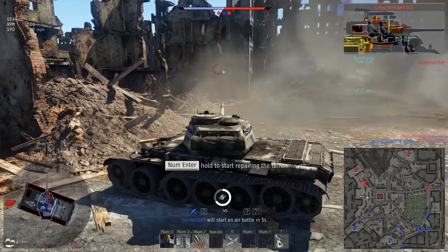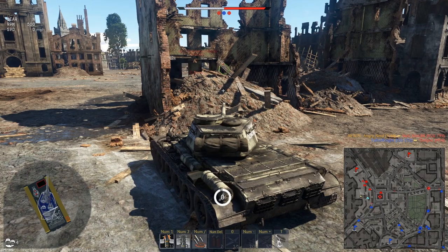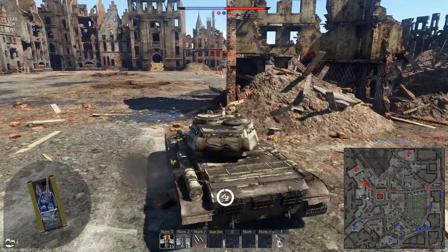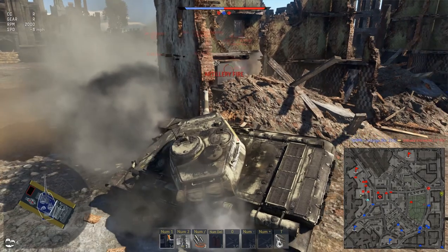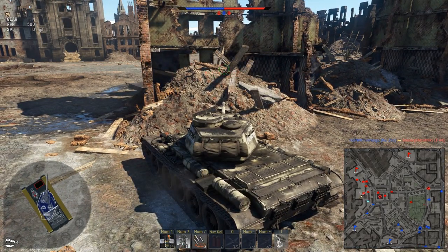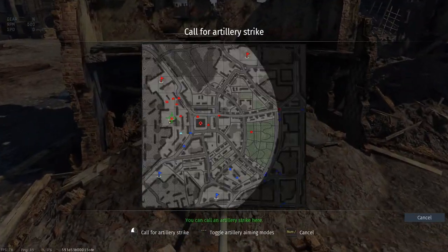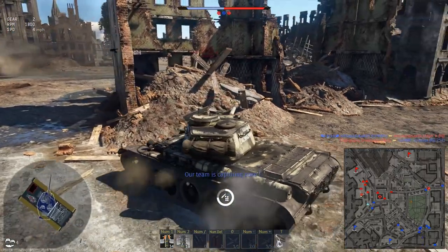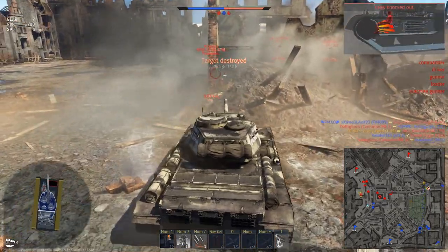Nice. Was wondering who the heck was hitting me. It was a rocket tank back there. Oh, man. Dang it. Rubble. Drop some arty on him. It's getting kind of hot here. Oh, what is that? All right, took that rocket tank out.